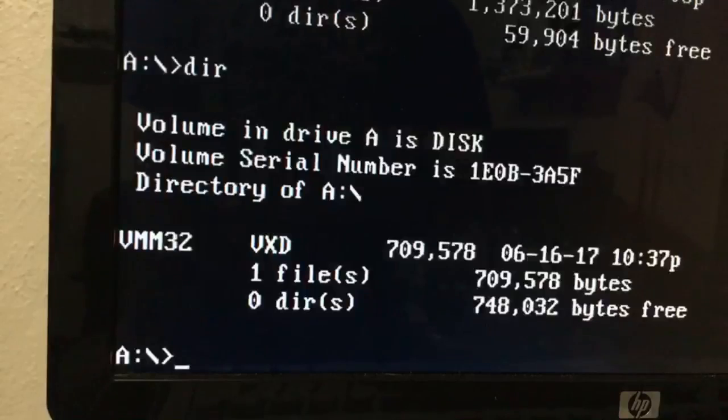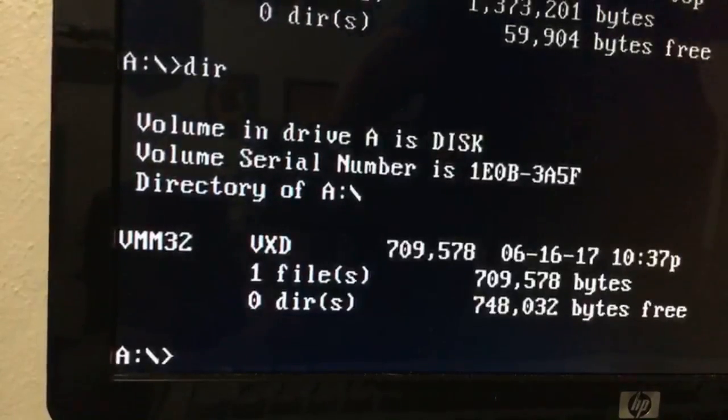I get to go outside. Now I've looked at VMM32.vxd. Well, I got to put back in this other floppy so that way it doesn't ask for the command interpreter. You're going to turn on the Compaq Presario 6708. Not going to work because of that file. Oh, I know, right? Okay, well, we get to temporarily take a venture outside into the computer mess room, you and I together. So, unfortunately, it looks like we get to go outside.